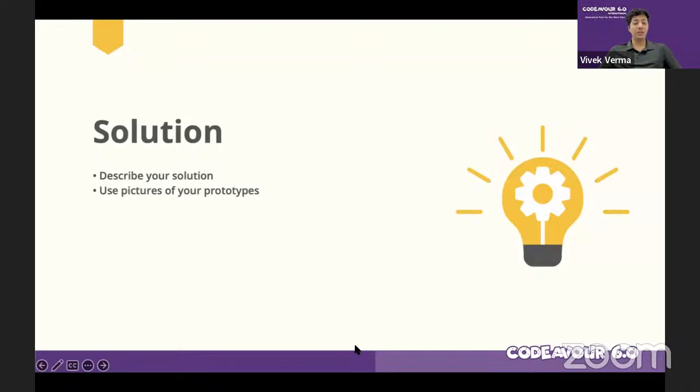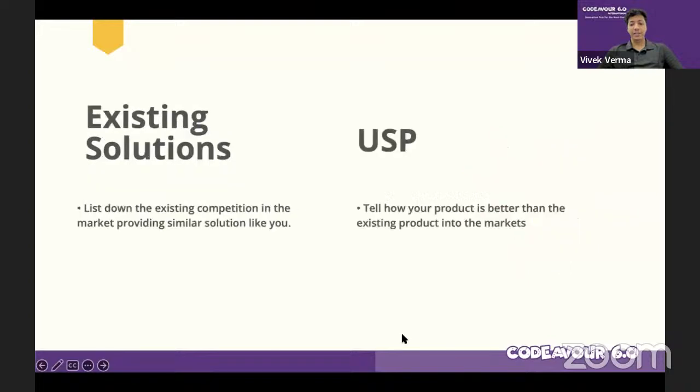And trust me, I myself love perfection. So therefore, I make my own presentations. I like to make my own presentations, and I like to add my own touch to it. So of course, while you're following the Codeavour template, you can add your own touch to it. The template is just there to help you out so that you can understand what exactly you have to put in your presentation, right?